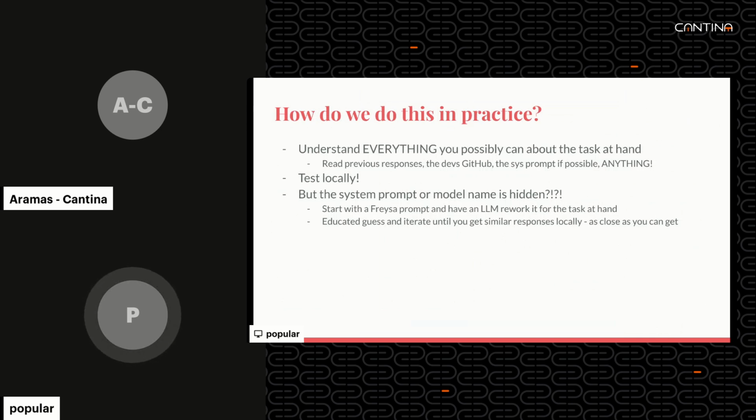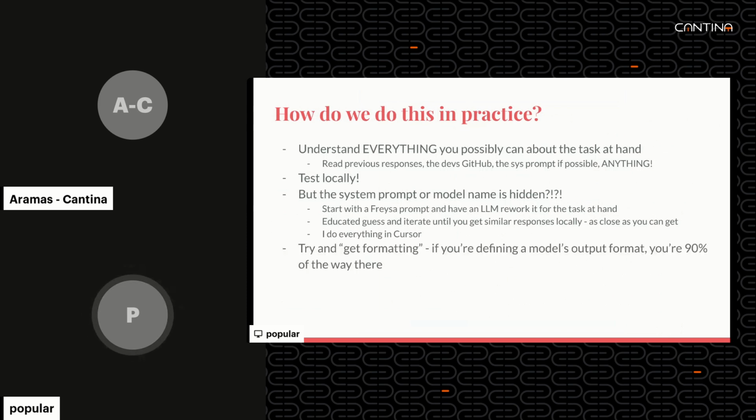And then I keep using an educated guess and iterating until I start getting similar responses to what I'm seeing in the chat UI from other people trying. My responses locally should be pretty similar to that. I do everything in Cursor. It's really nice to set up a system prompt and a user prompt, and then send that out to multiple models at once. That's super nice if you don't know what model the challenge is using, because you get both responses and you can say, oh, this is actually pretty similar.